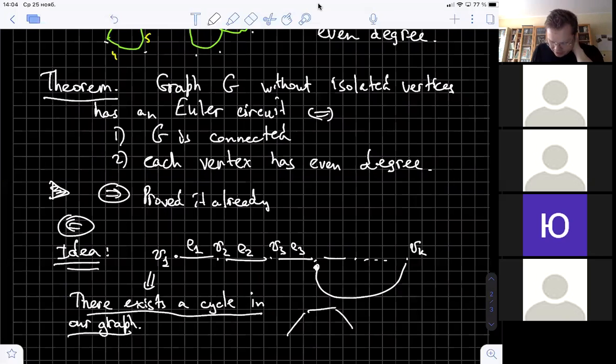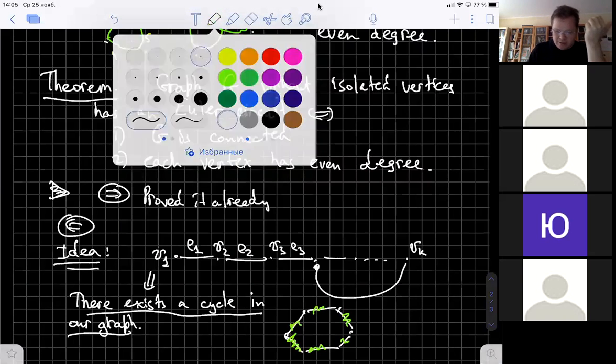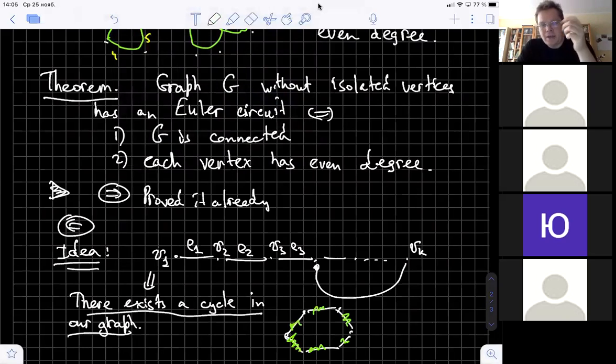And if we have a cycle, and we cut all these edges from our graph, so we forget about these edges, then the degrees of all these vertices will be lesser by 2. So the graph that is left, if we forget about these edges, again has all vertices with even degree.